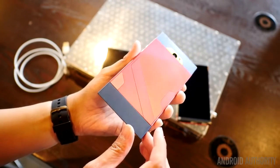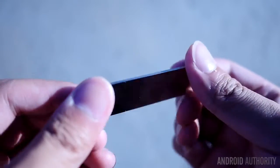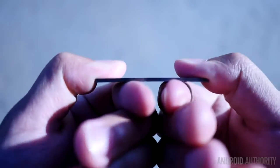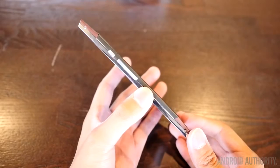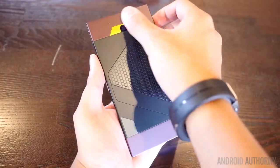They were gracious enough to give me a small piece of liquid morphium to mess with myself, and you can see I have a hard time breaking it, much less even bending it. The sound it makes when it falls on the ground is a little bit telling of just how sturdy this material is. Now, the entire phone is not made of liquid morphium — on the back, on the top and bottom, we have polycarbonate, and in the middle is an aluminum panel.